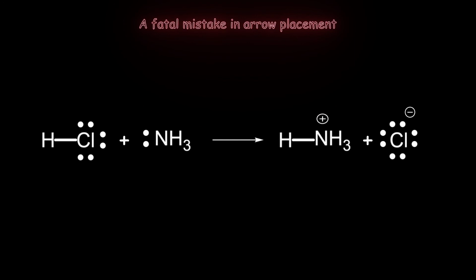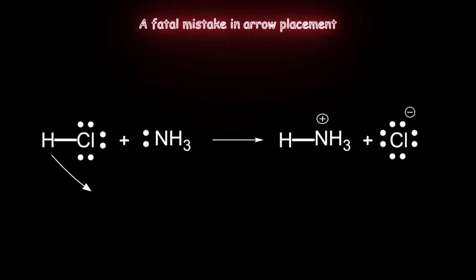In this next video, there's a fatal mistake in the curved arrow mechanism. Surprisingly, this is a common mistake in organic chemistry by students. Often it is shown that the hydrogen migrates. The H-Cl bond is polarized so that hydrogen is least electronegative, or electron poor. The arrow should not start here and point towards the electron-rich nitrogen.